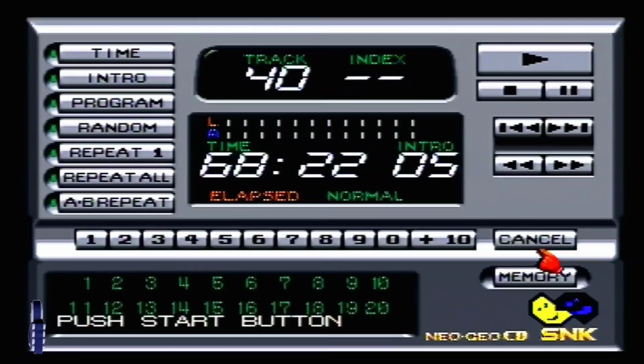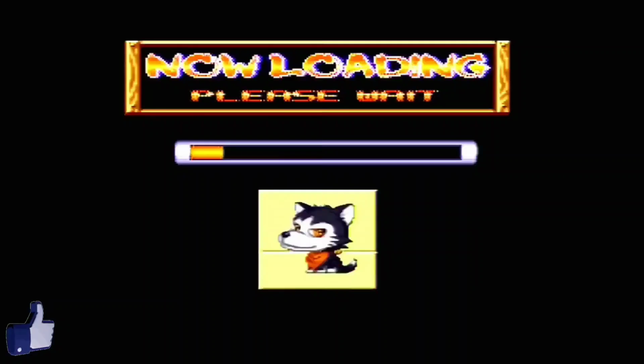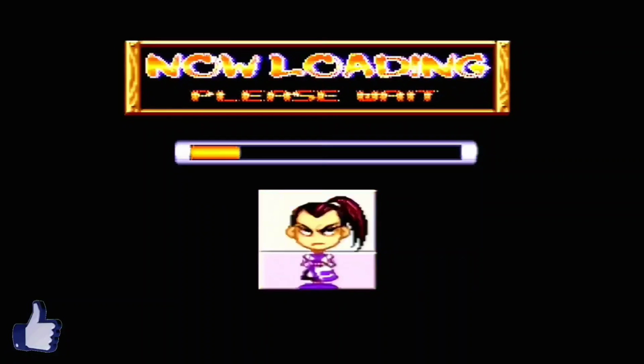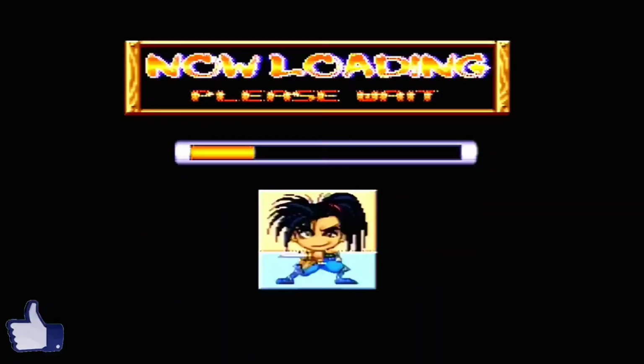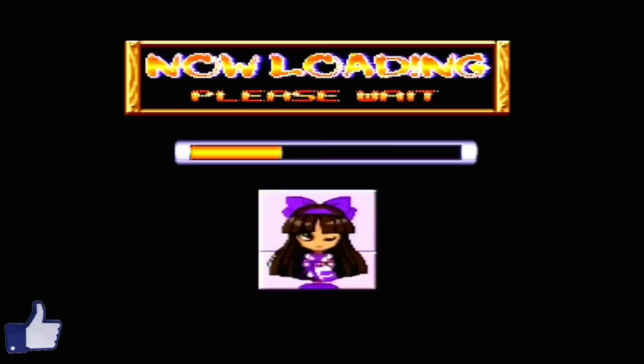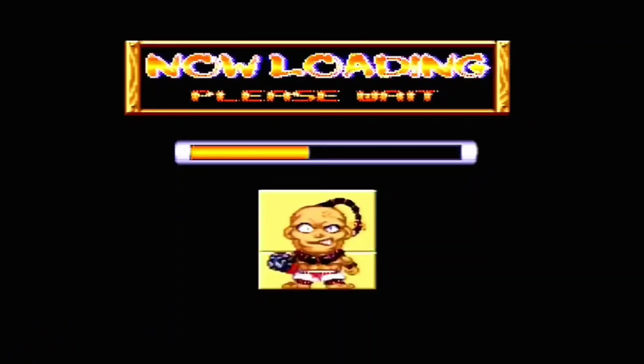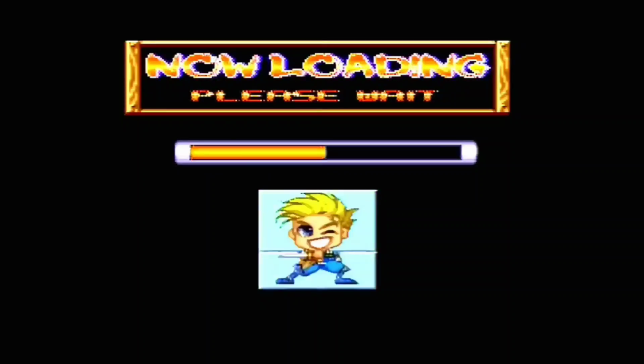Let's see, I guess it says press start. The loading screens. This is the infamous loading screens of the Neo Geo CD. On my TV screen it looks very pixelated, but looking at it on the computer, it looks not bad. Now, loading screen.